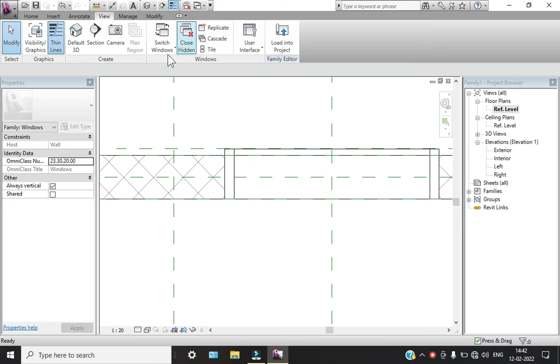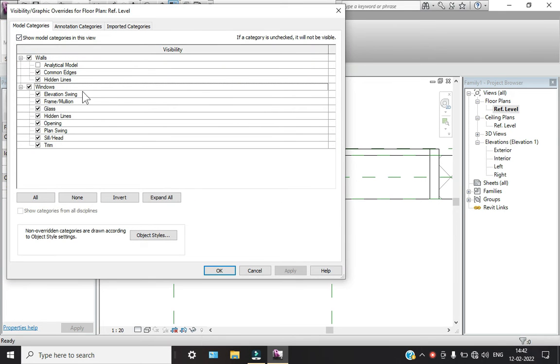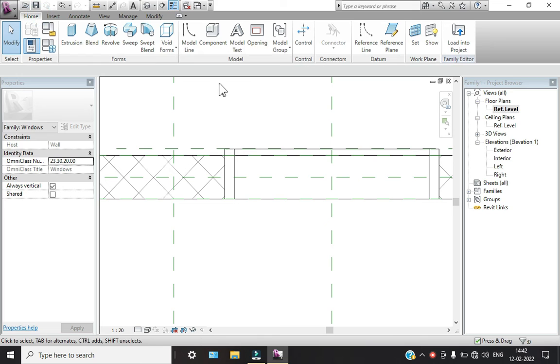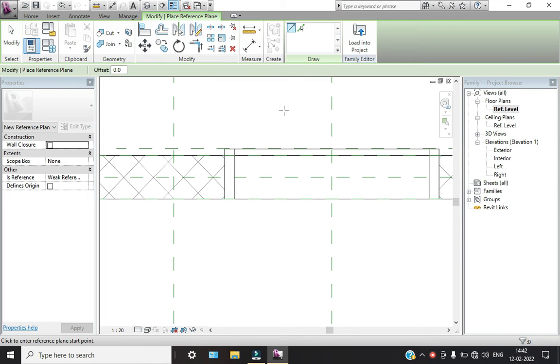Go to the reference plane, then go to home. Go to set reference plane.